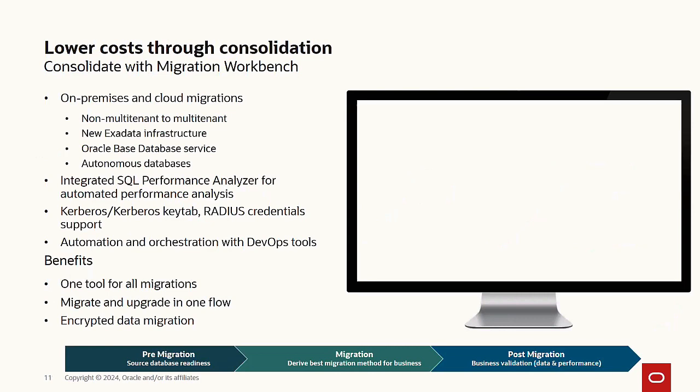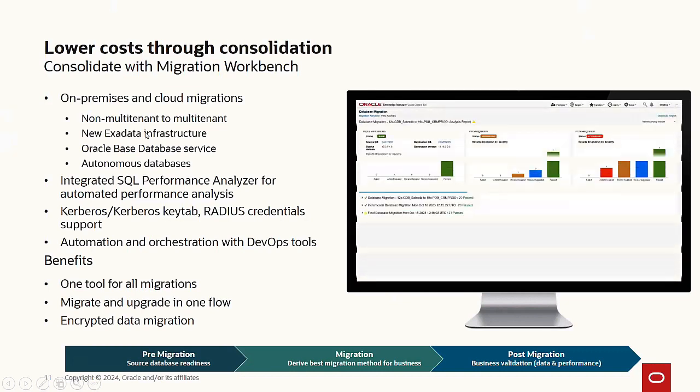Now let us talk about consolidation. Whether you are looking for consolidations to multi-tenant or migrate to a brand new Exadata platform, it can be a traditional on-premises or it can be Exadata cloud service. You are planning to migrate maybe to OCI-based database service. Migration Workbench offers you a solution that will help you in this journey.